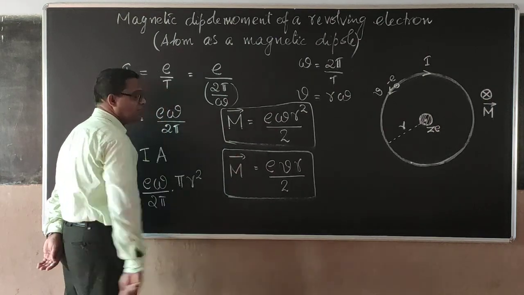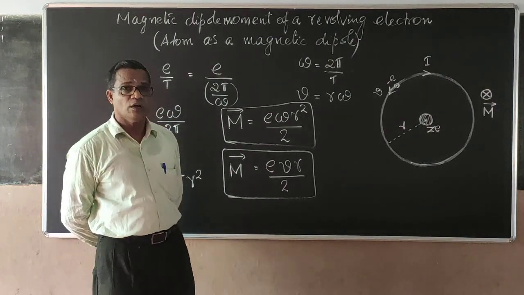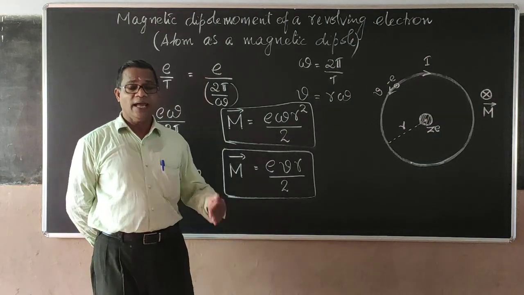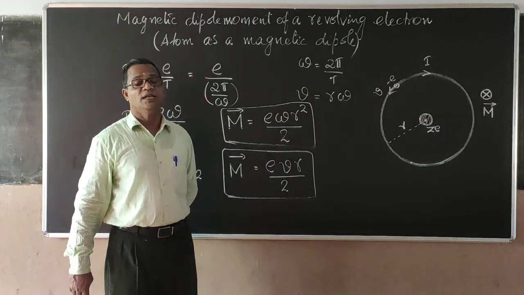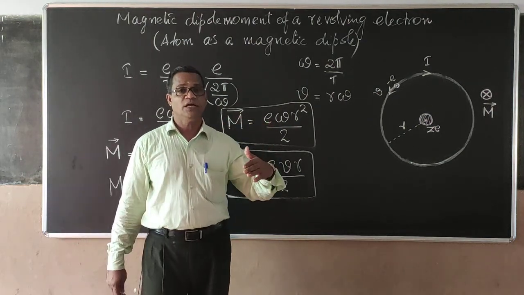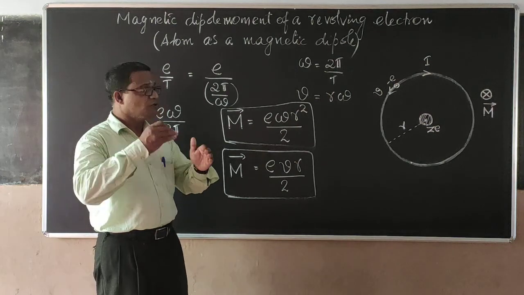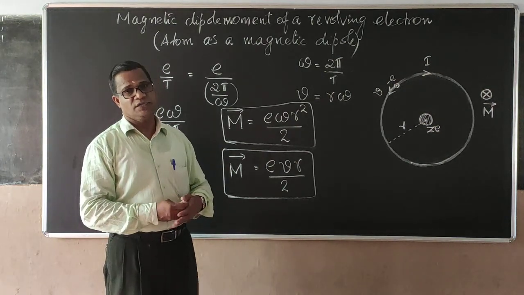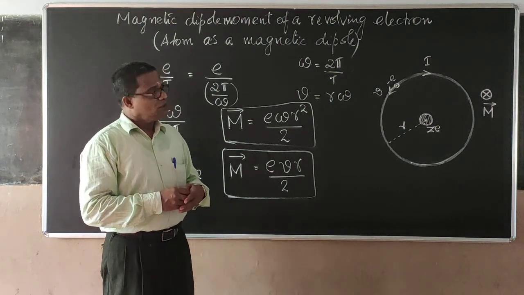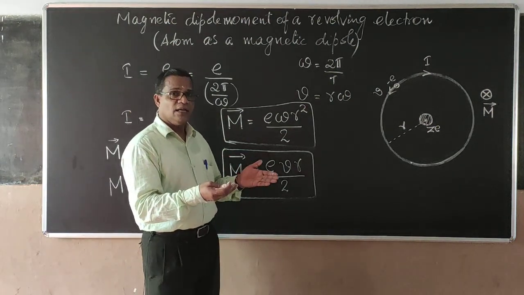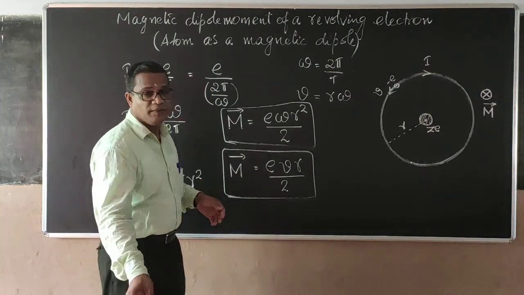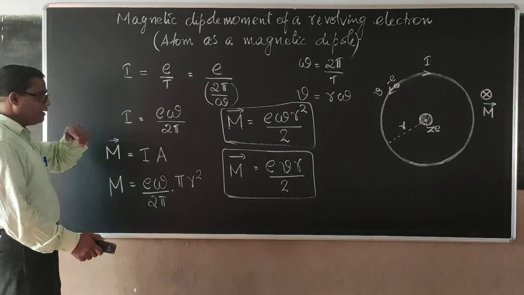Now, you see that according to Bohr model of atom, this revolving electron can occupy n number of different energy levels. That means depending upon the energy of the revolving electron, its position can be changed. It can occupy n number of different energy levels. So how to bring that level into this? Let us see. For that, we will be making some adjustment here.